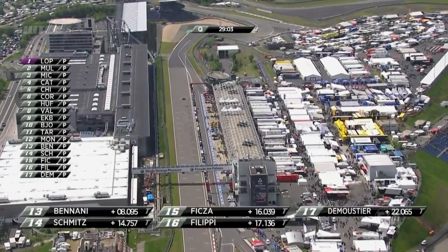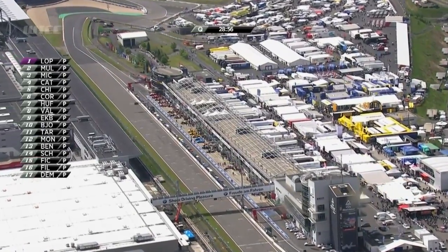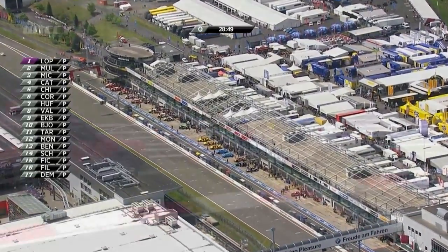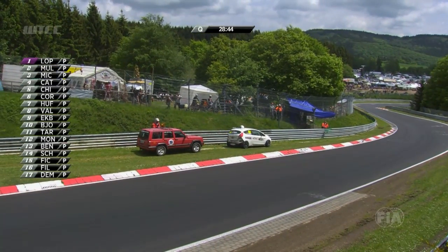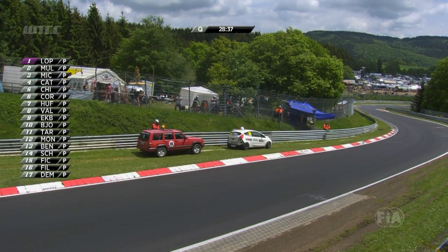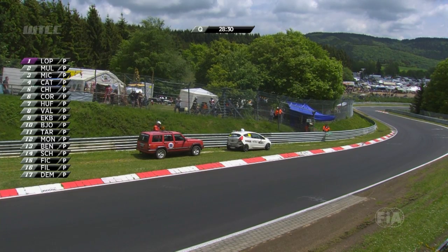Yeah, we think of Jinquan Ma having his big off last year, got a big slide going into Citroën, couldn't catch it, rattled off a couple of barriers, and mercifully everybody sort of bomb-burst around him and nobody got caught up in it, but the chances of that happening twice are very slender indeed. And still, that's Uli Kraft's car. They've recovered it now, the Ravenol Motorsport Fiesta, but that is the side of the track. And that is in timing sector 4, so that is between Wippermann and Brünnchen, I think.